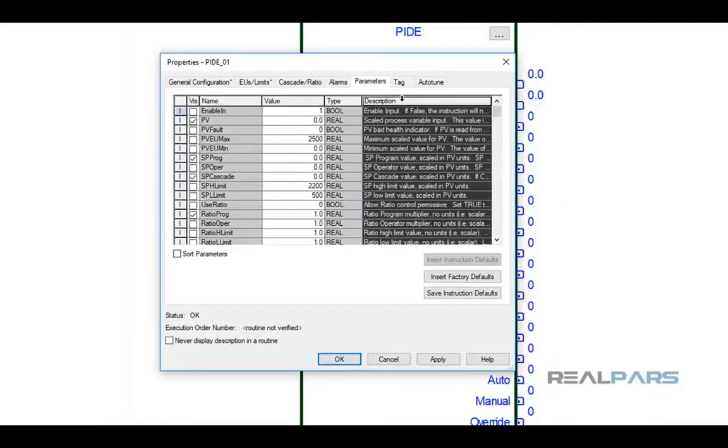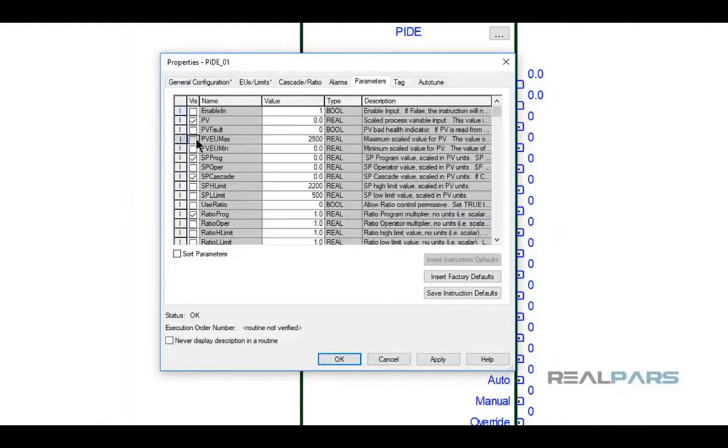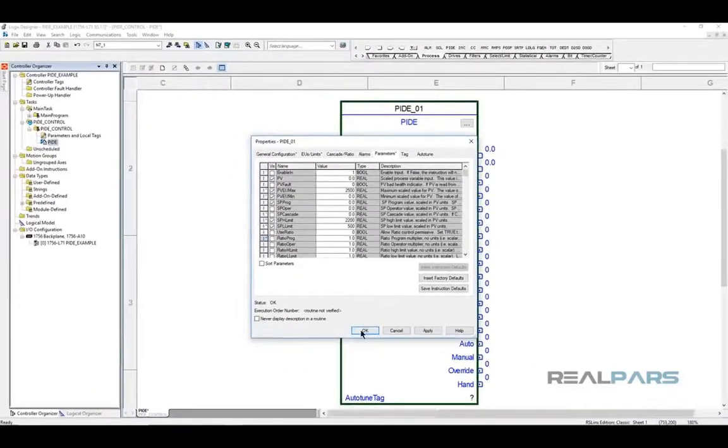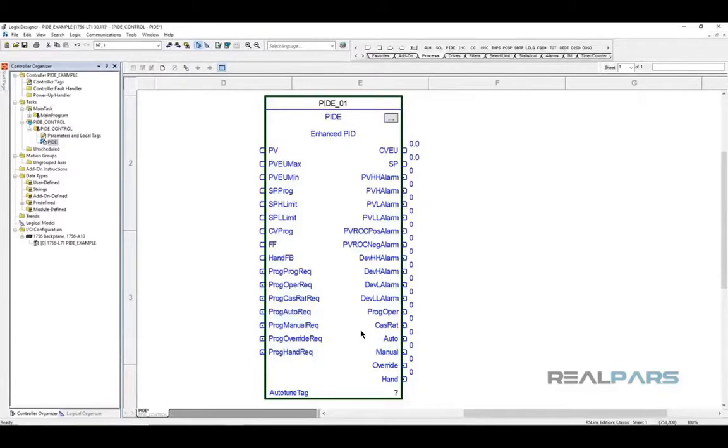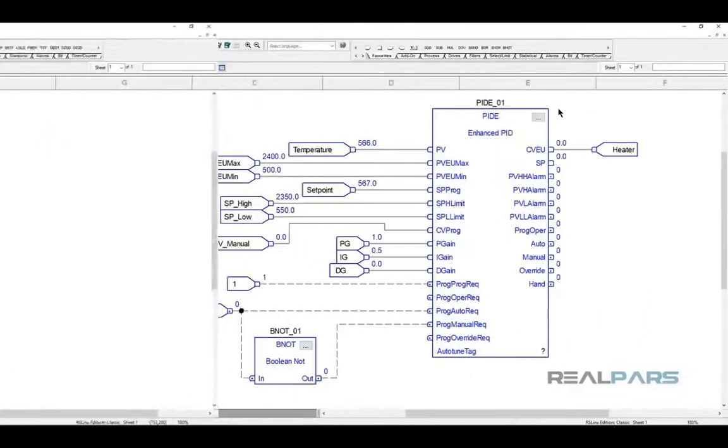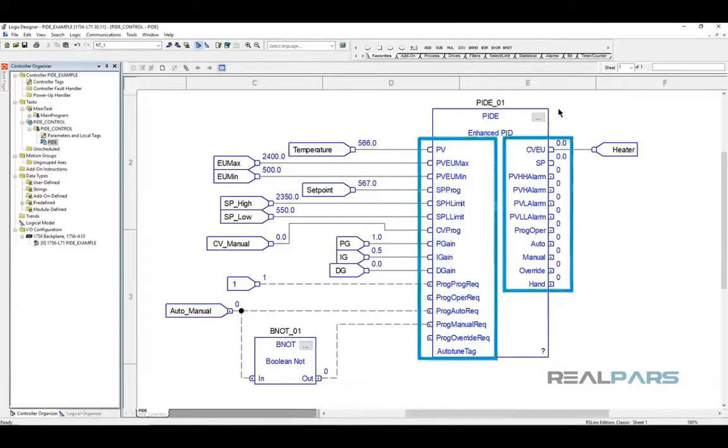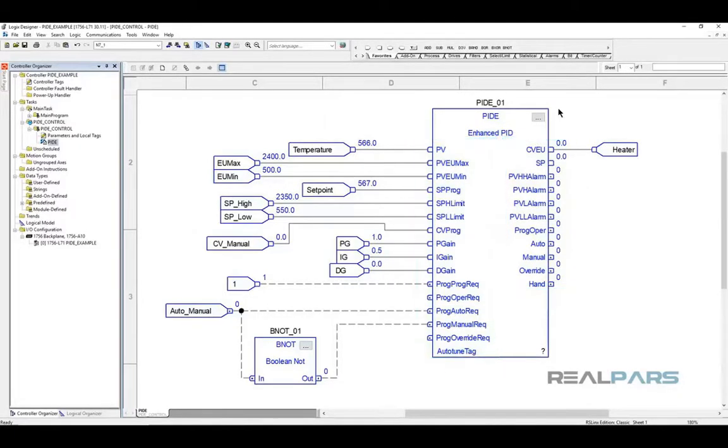Here, there is also a description field for each parameter which gives you more information about them. I'll select the required parameters and deselect the rest. Next, I'll hit OK to save the configuration. You can see the required parameters I've selected in the PIDE block here.